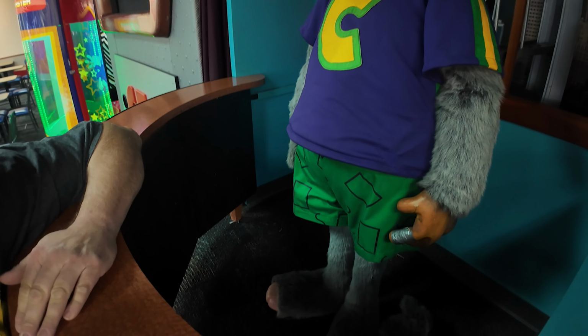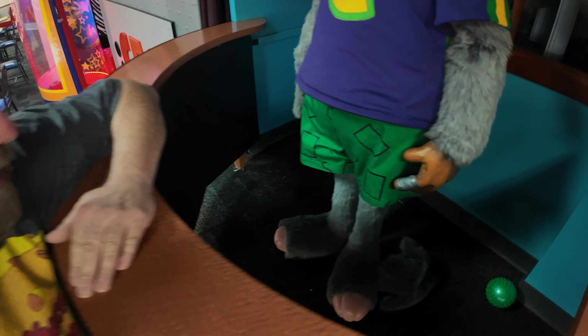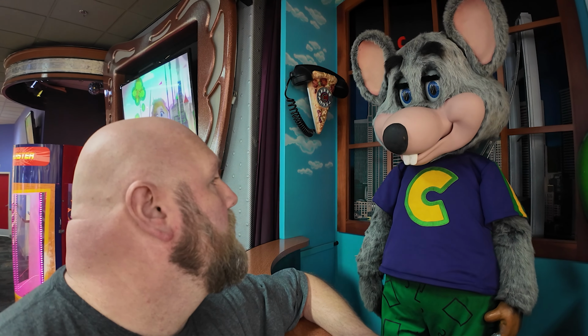Chuck looks like he was in a barroom brawl. He's got a naked hand with a duct tape finger. You know, you think he looks bad, you should see the other guy. But it looks like his glove fell off, is laying on the floor. You know, took some punches, but he came out of it. He's all right. He's a statue now.